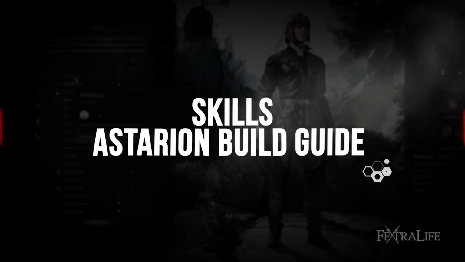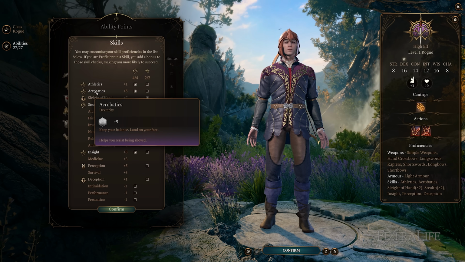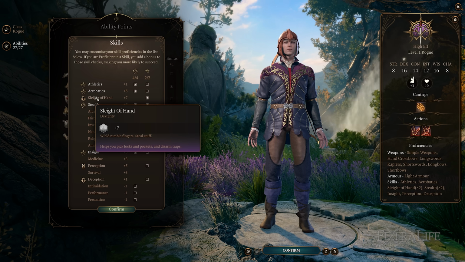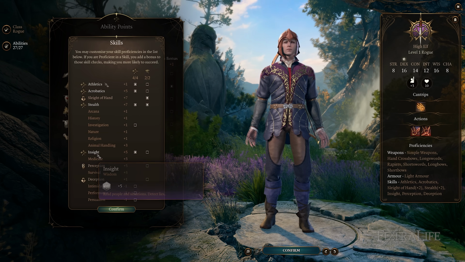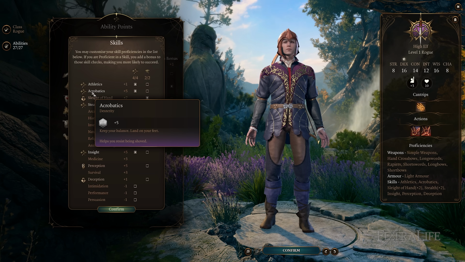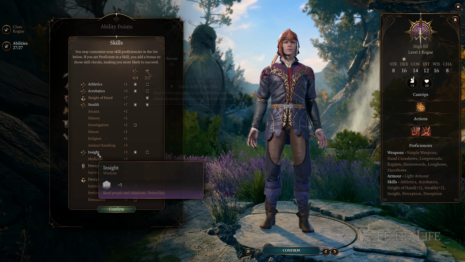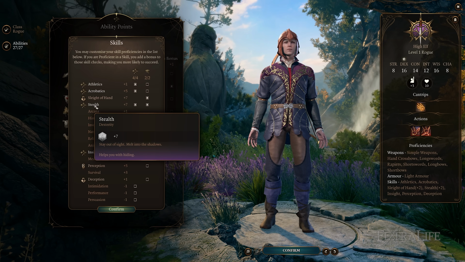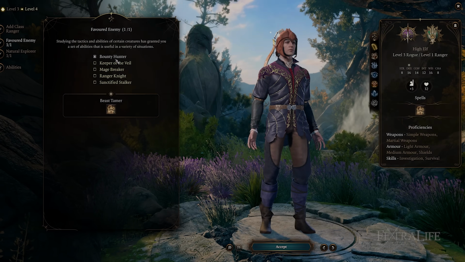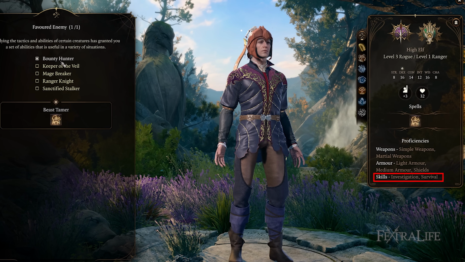Astarion has proficiency in perception, deception, and sleight of hand by default, so you won't need to choose any of those skills when respeccing him. You'll minimally want to select stealth and acrobatics, but insight and athletics are also not bad choices. Athletics and acrobatics help Astarion resist being shoved, and insight can be used to deduce what other characters are thinking. Make sure to select expertise in sleight of hand and stealth to further boost stealth checks and disarming traps and lockpicking. Note that you'll be getting investigation and survival proficiencies at your first level of ranger.